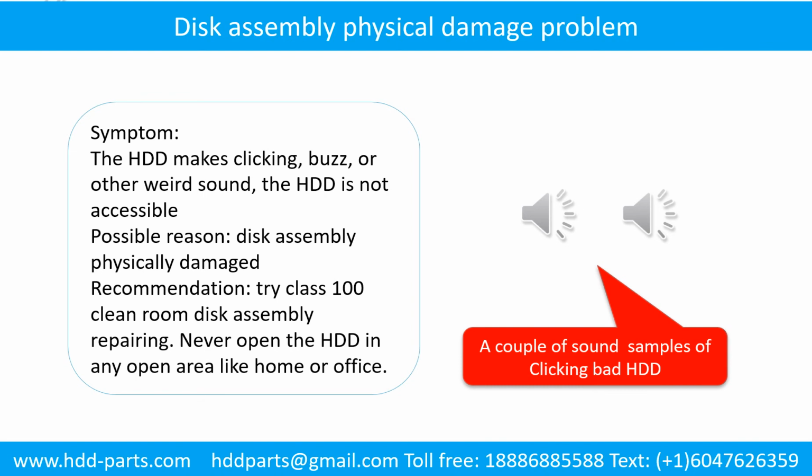Disk assembly physical damage problem. Symptom: the hard drive makes clicking, buzzing, or other weird sounds. The hard drive is not accessible by any computer. Possible reason: the disk assembly is physically damaged. Recommendation: try class 100 cleanroom disk assembly repair. Do not open the hard drive in any open area like home or office.